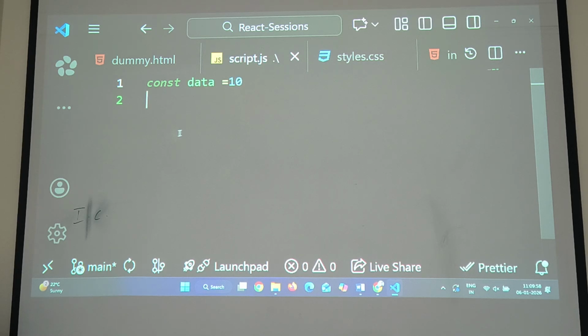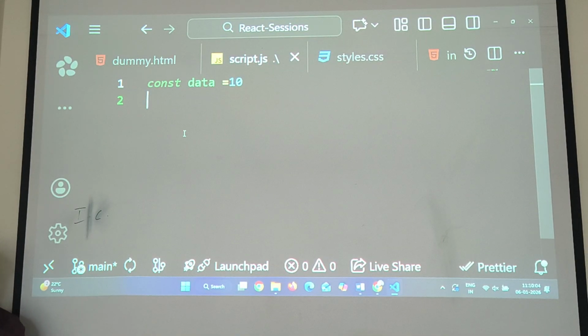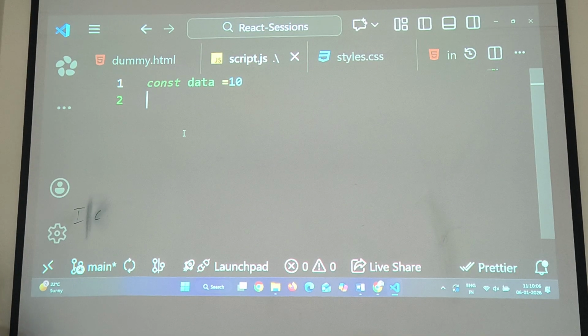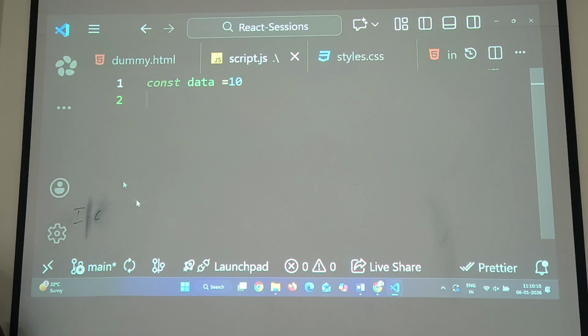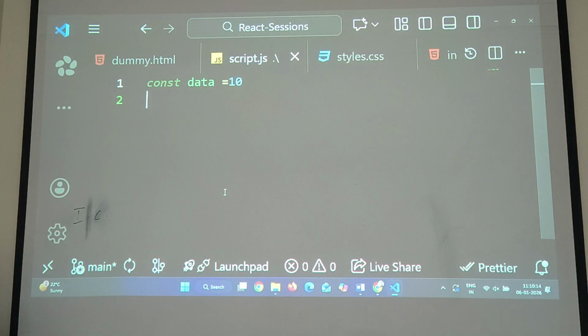I didn't call the function inside my script.js, but inside the module.js, I import the data. That means inside the file, the data is not used, not allocated. What will happen then? Will the data be allocated or not?